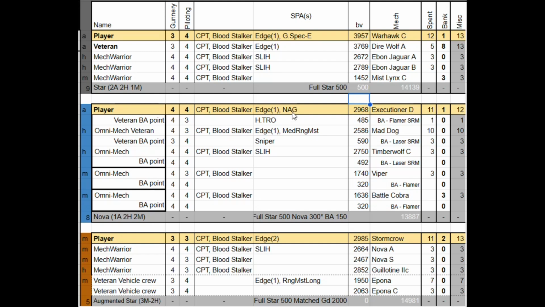Natural Aptitude Gunnery is a fantastic ability, but it's a bit expensive. The Veteran Battle Armor point took Human TRO, which is a fantastic way to spend that 1 point they have. The Omni-Mech Veteran took Medium Range Master, a pretty good way to go in that Mad Dog Prime. And that may stack with the quirks on the Mad Dog, I do not recall.